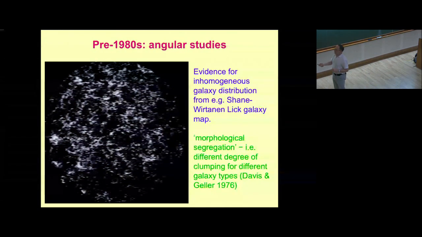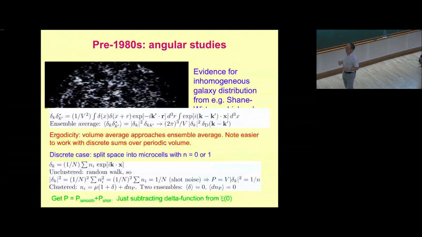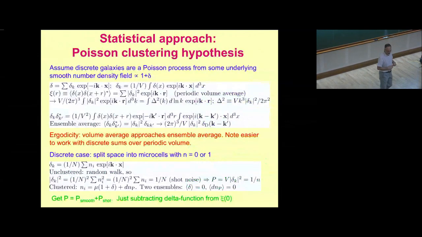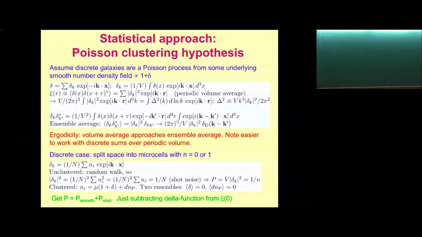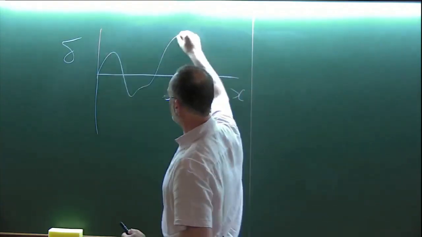So when you just see a distribution of points on the sky, what do you do? Well, what has commonly been done, and it's still an approach that we use today, although, as you will see later on, it's not strictly correct, we apply a thing that is called the Poisson clustering hypothesis. What does this mean? It means that we assume that there is some field in the universe delta fluctuating as a function of x.